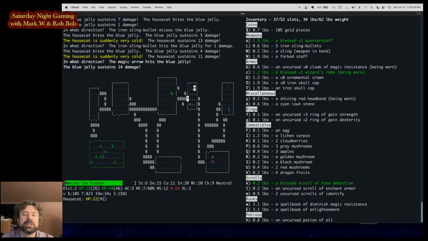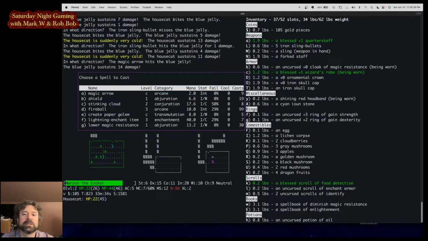Take that, jelly. Sustains 14 damage. Let's go again. Unfortunately, I only have 9 casts left for that. I have so many with fireball. It seems really out of proportion. Magic arrow seems to be a nice little ping, doing some damage to one guy, but I can make a million of these enormous blasts.